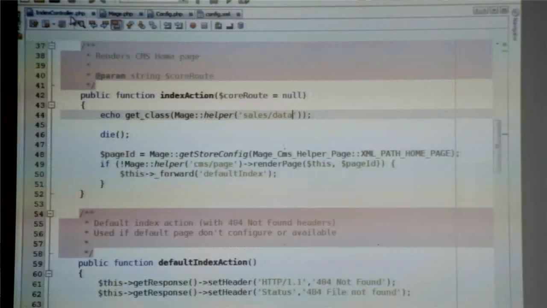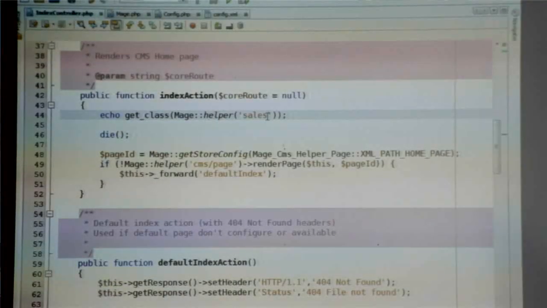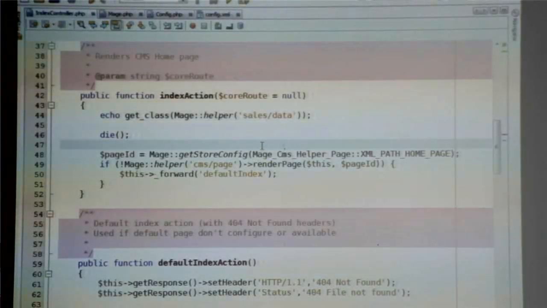So these two calls here, Mage helper sales or Mage helper sales data, they accomplish the same thing. And then on the front end, let's see. Yep, Mage sales helper data.